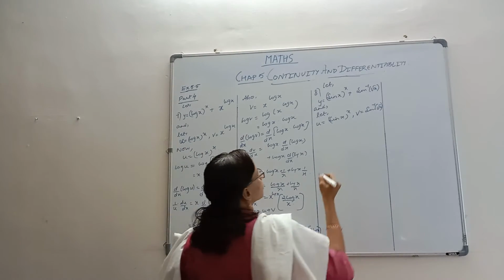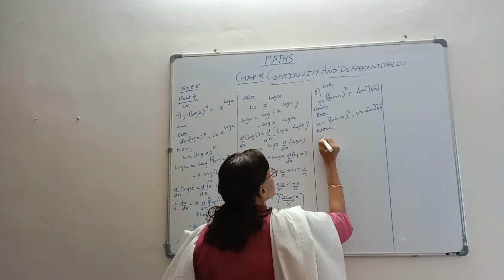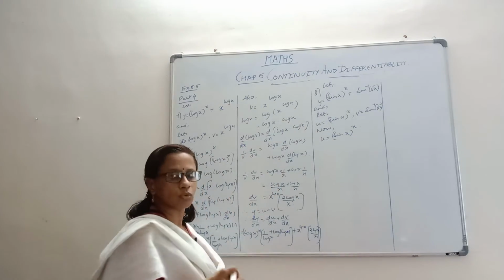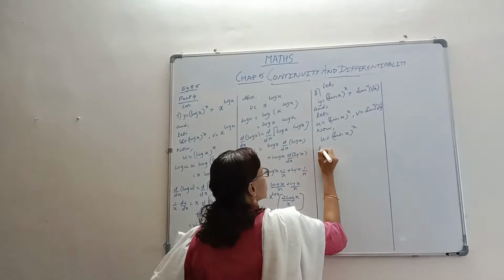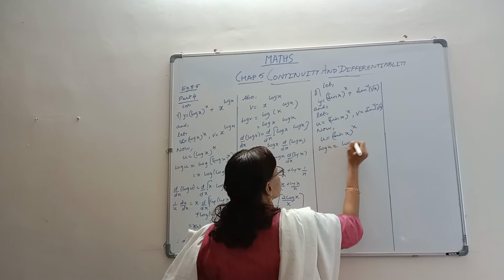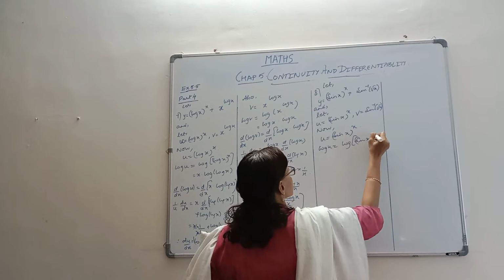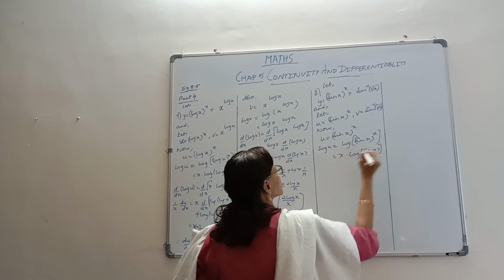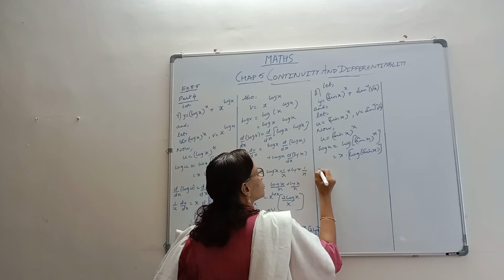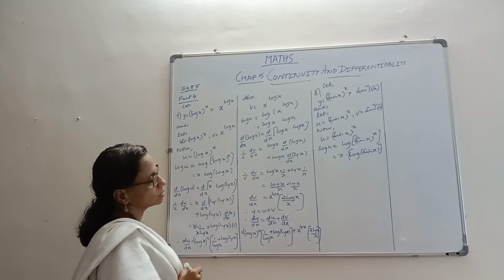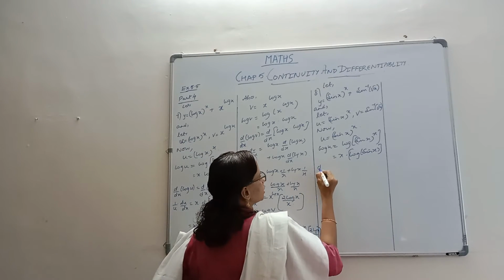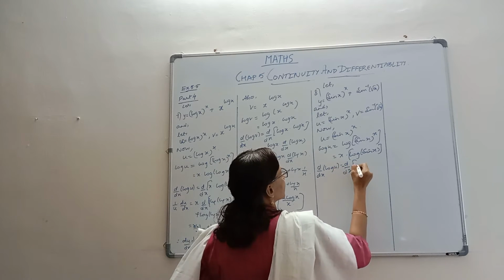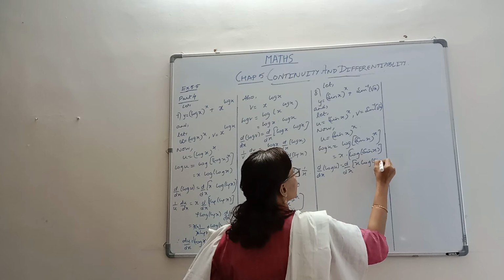Now if you take u as sin x raised to x, because it's a function based function, there's no other option rather than taking the log. So let's take the log. Log u is log of sin x raised to x. The exponent comes on the side and you get x log sin x. Okay, so taking the derivatives, d by dx of log u and d by dx of x log sin x.